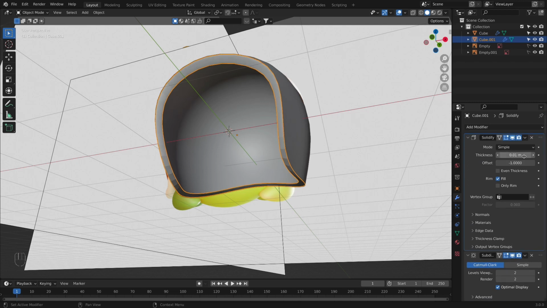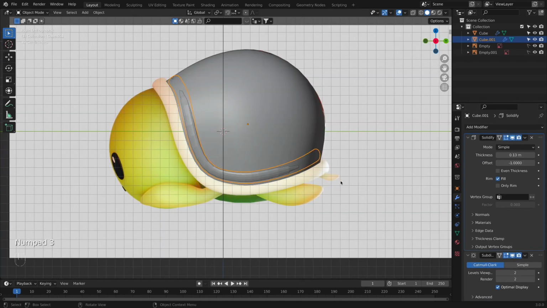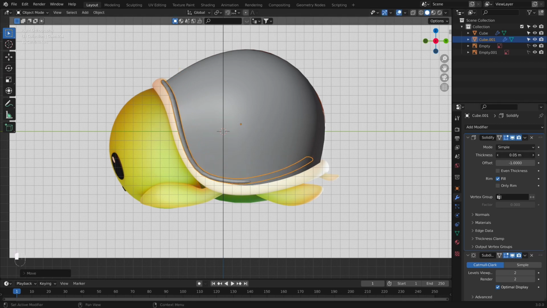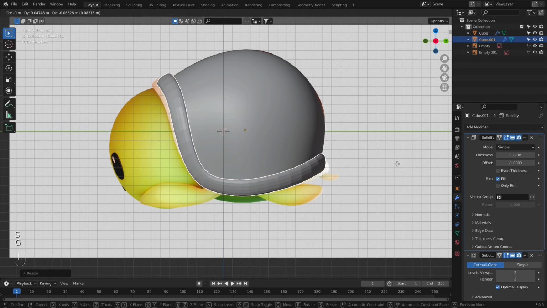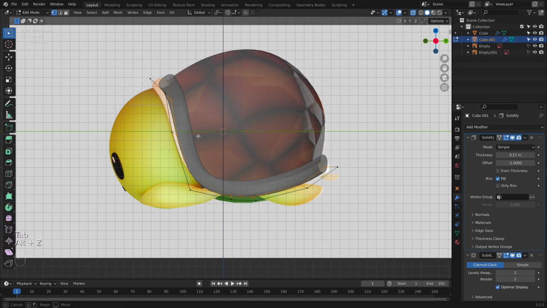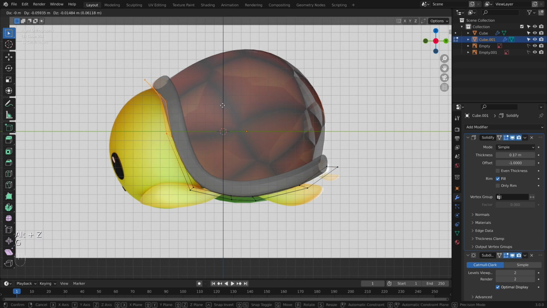We will put it on top of the subdivision. Let's scale it, and now we will grab it in Y-axis. Let's scale it even more. Scale it here, grab it and align it with the reference images. Okay, here. Let's rescale it a little bit more.